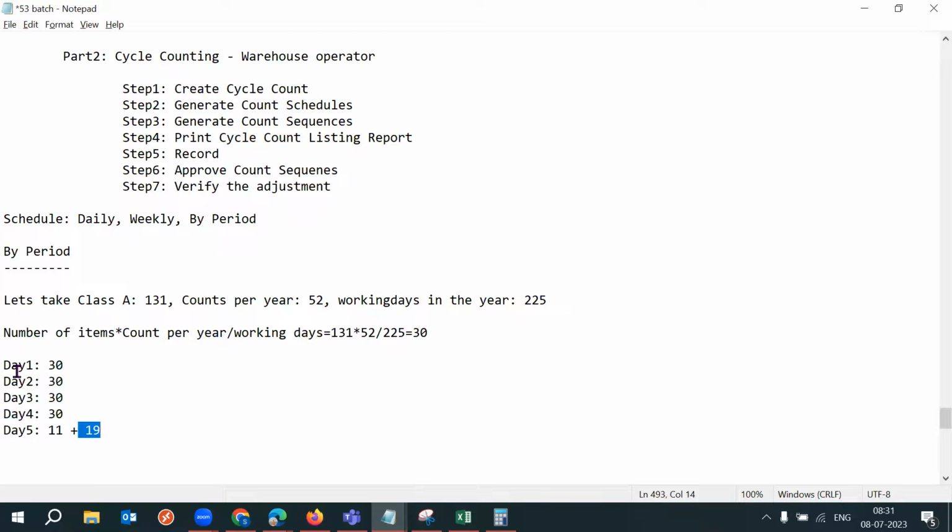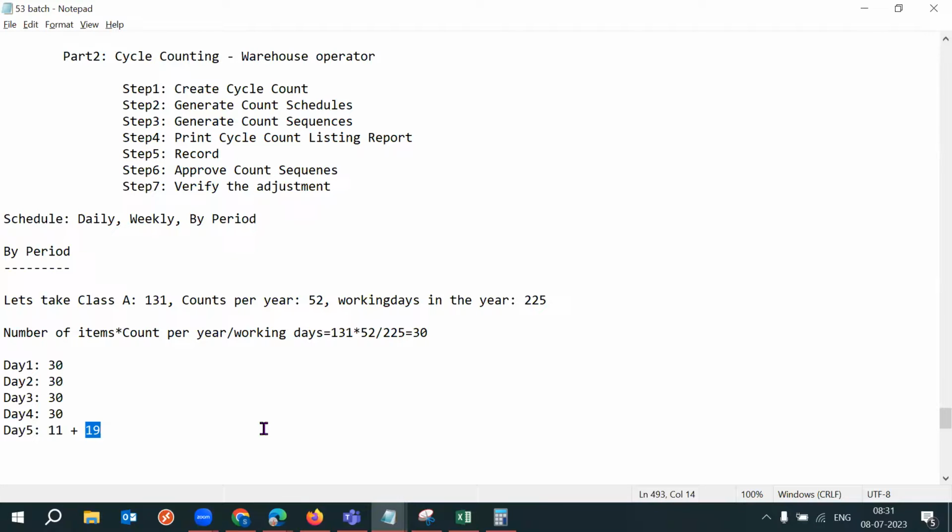Day 1 counted items will not be counted in day 2. Day 1 and day 2 counted items will not be counted in day 3. It makes sure it covered all the 131 items under class A. Now the repetition will start.